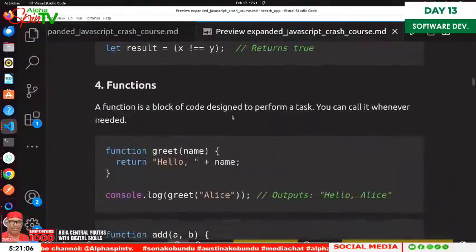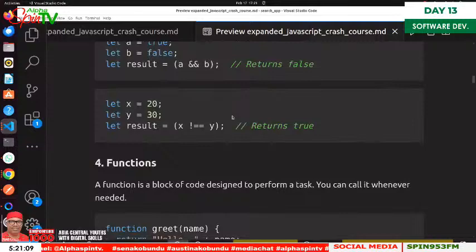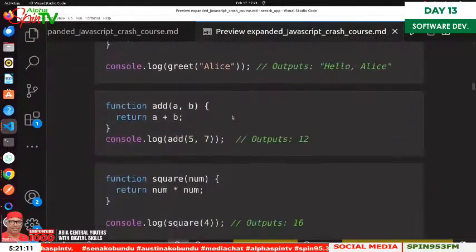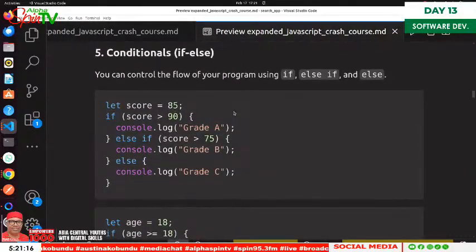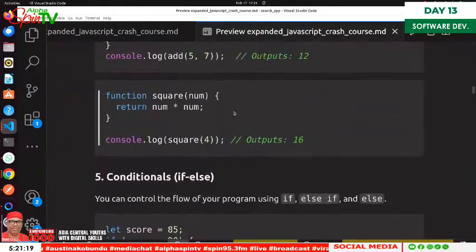Okay. So finally, write a function that performs addition, 1; write a function that performs subtraction, 2; write a function that performs multiplication, 3; and write a function that performs a square, 4.